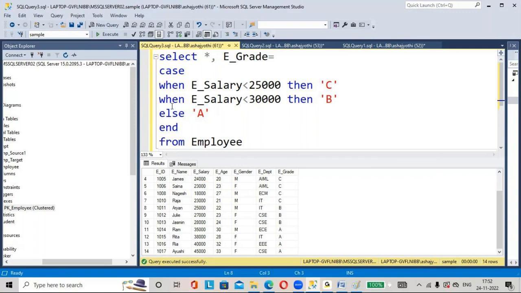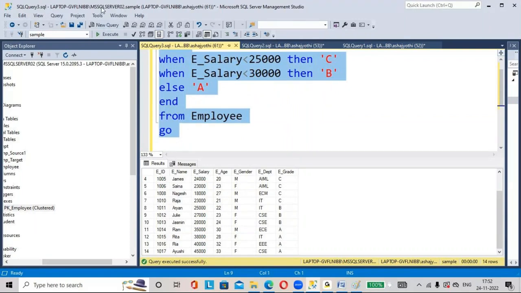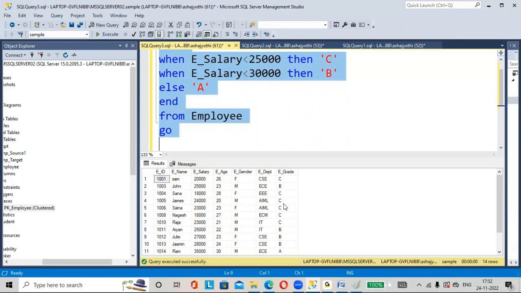When E salary is less than 30,000, then those employees will be marked as B grade or else A grade. If the salary is above 30,000, those employees will be marked as A grade. Then case statement end. From which table? From, table name we have to give. Then go. Then select all the query and execute. According to their salaries, the grades will be provided in the E grade column.